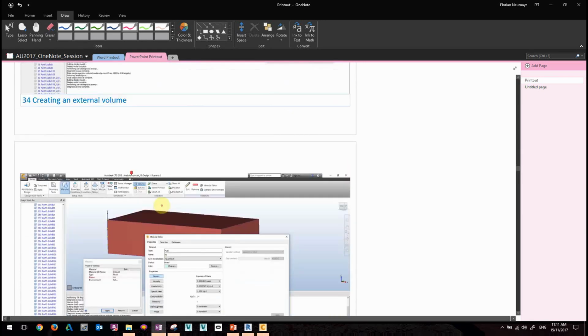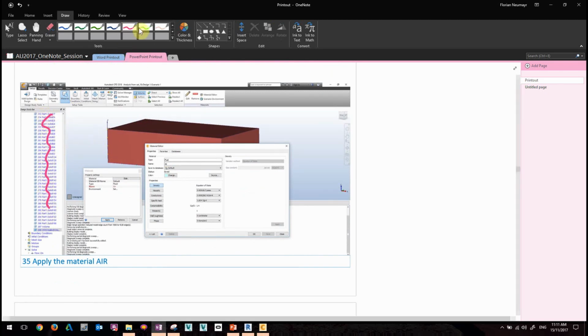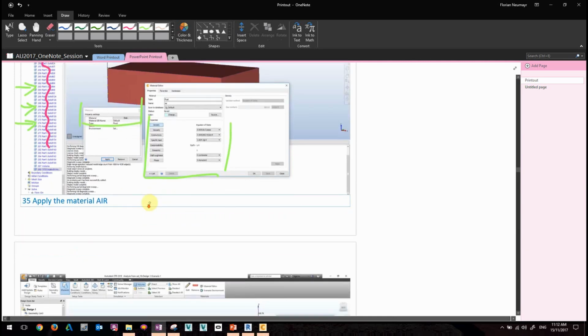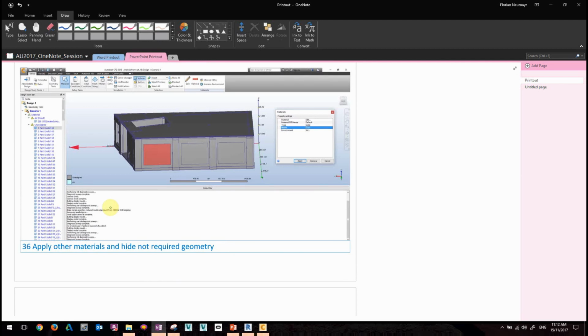Good. So external volume. Of course, we have a lot of geometry here on the side. So we will see, and these, of course, need to be assigned with a lot of materials. We will see how the material browser would actually work here in CFD, so you get a bit of a tiny demo. And we also need to apply some others, while we can also apply here maybe sun radiation or others with the surfaces. So it's pretty cool what CFD actually does. So I really love it.